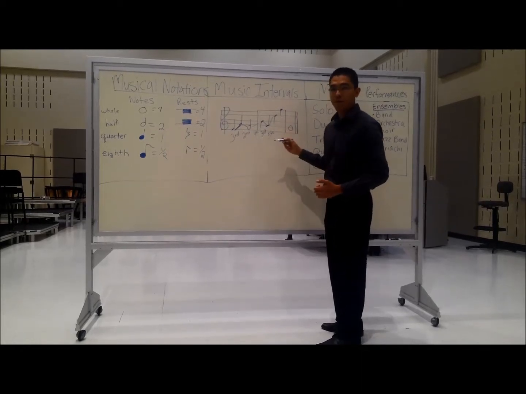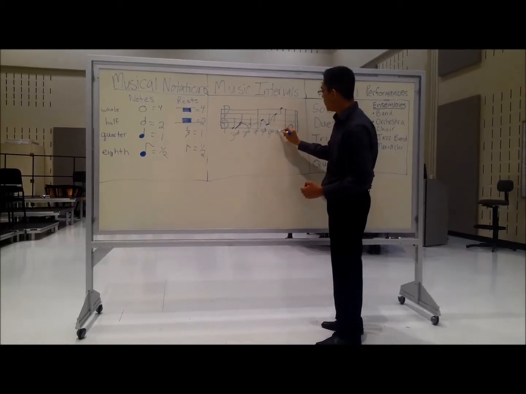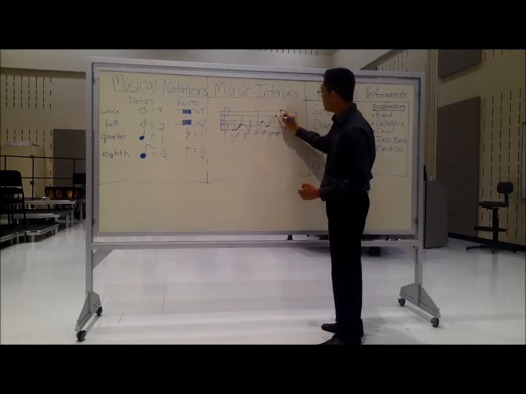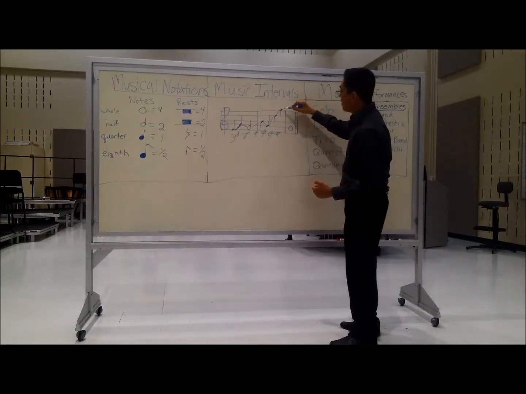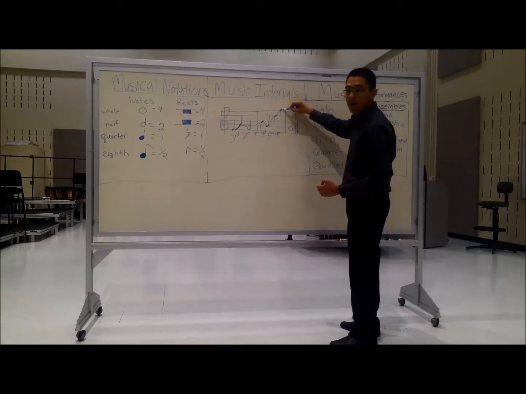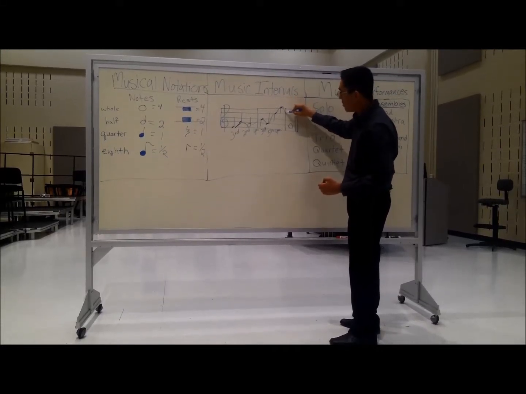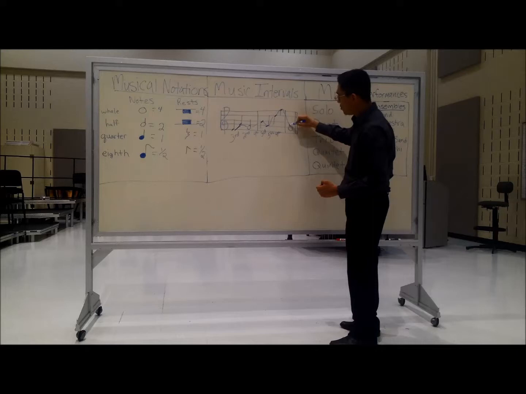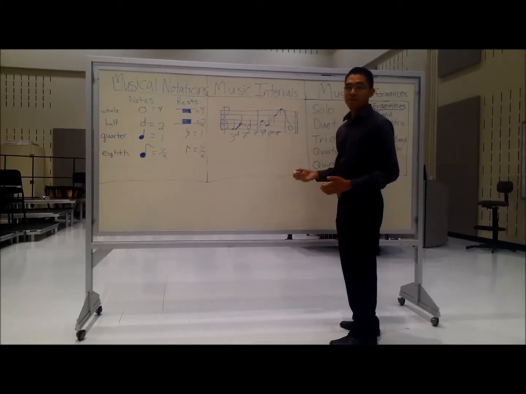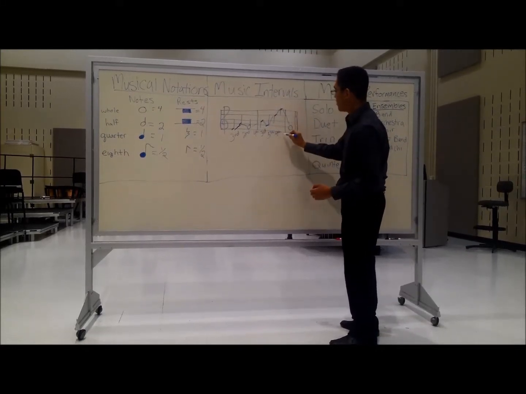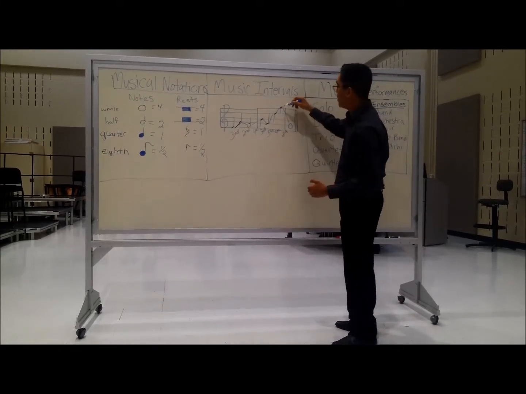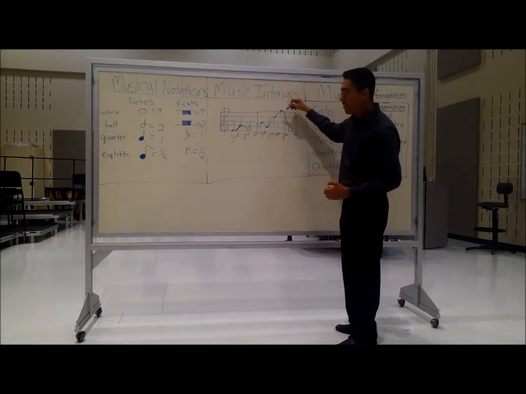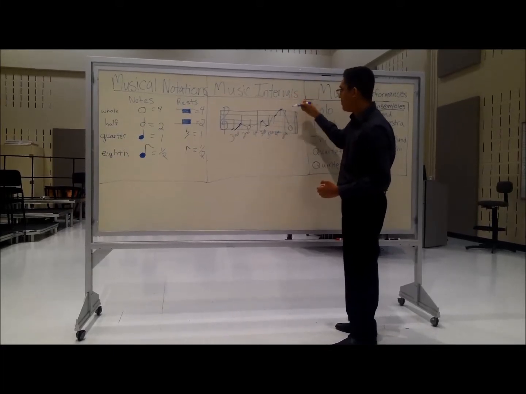Here we're going to get a 4th. So this interval will be a 4th from D to G. Lastly, we get a big leap from a G up here all the way down to a G down here. This one we call an octave, because you're going from the same note, except from a higher part in the staff. You're going to go from a G to a G, so we call that an octave.